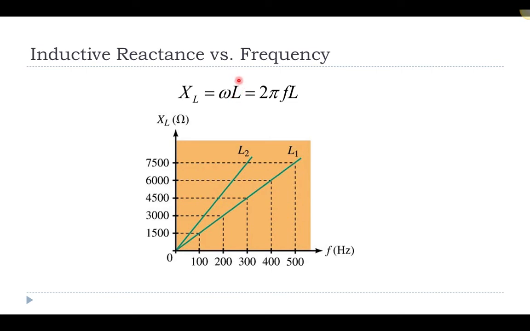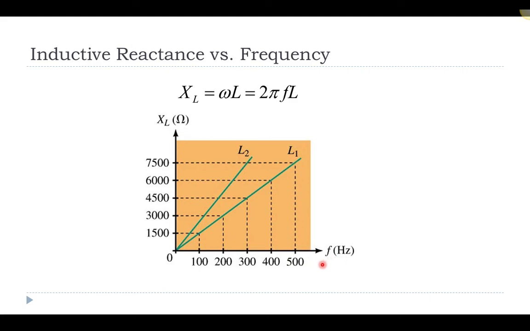And of course, the inductance is just measuring how much that inductor can resist the magnetic field changing, right? So a large inductance means that there could be a large flux through the circuit. So what does this mean? This picture that I have here represents the inductive reactance versus the frequency, and then I have different values for the inductance. So one of the things that we notice is that the inductive reactance is directly proportional to the frequency.